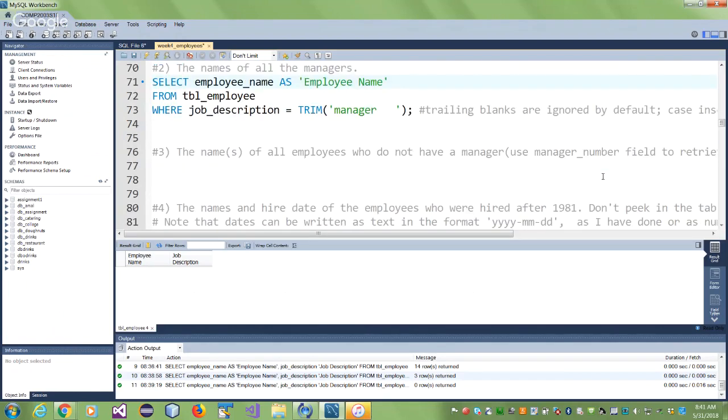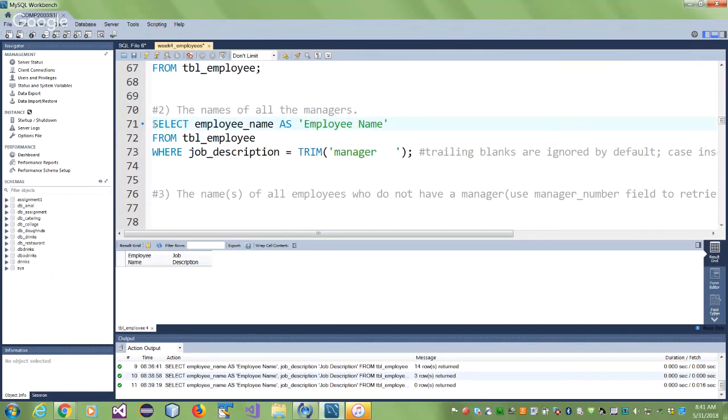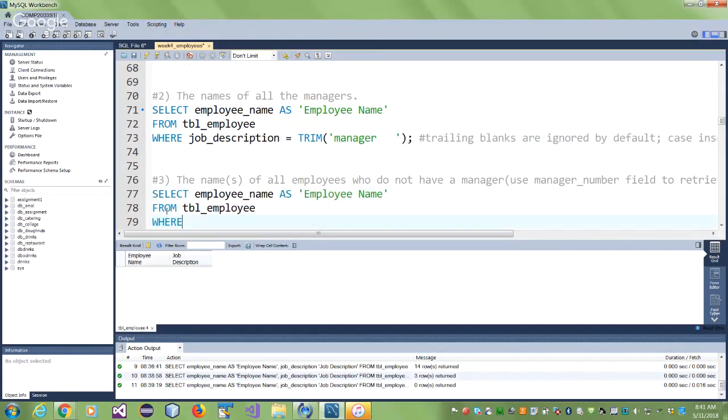So that works. Names of all employees who do not have a manager. So the person who does not have a manager means what? That his manager does not exist. And we know that when we were talking about the table structure, we said that if his manager does not exist, then the manager number field is null.